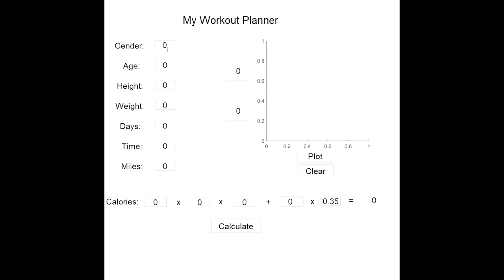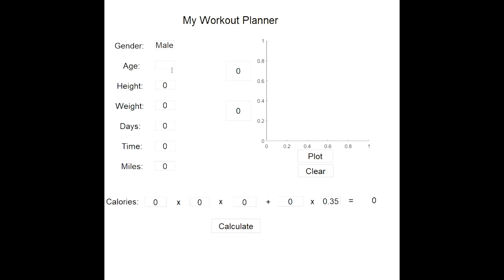You can put male or female, and there are also some factors that go with this too. If we put in male, then we have to add a multiplier of 25% to our weight, and if we chose female, then we have to add a 15% multiplier to our weight.